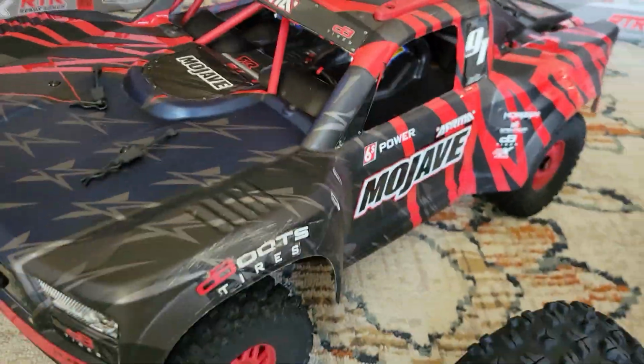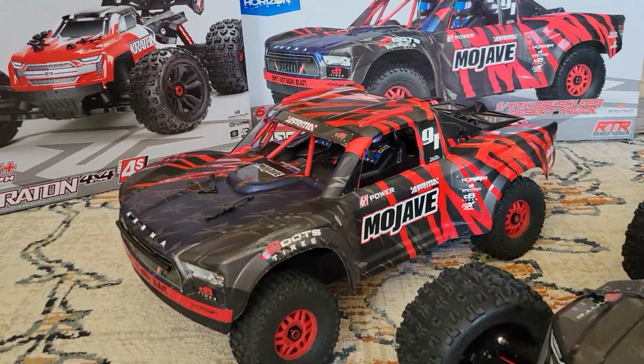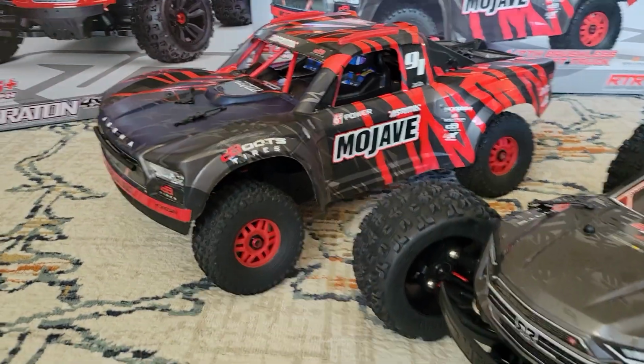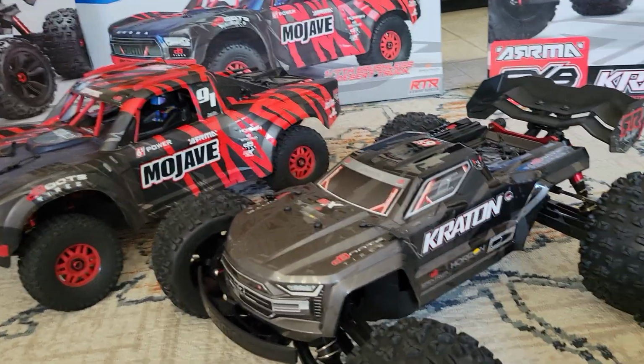So if you're gonna drive the UDR, not to take anything away from the UDR, and you just wanna drive it slow and baby it and not worry too much, it's pretty badass. I ain't gonna say anything bad about that truck, but I would still pick the Mojave over that for sure. Just because I love the way the 6S drives, and I think the 6S is the way to go. But the 4S, I don't know yet. I haven't tried it.